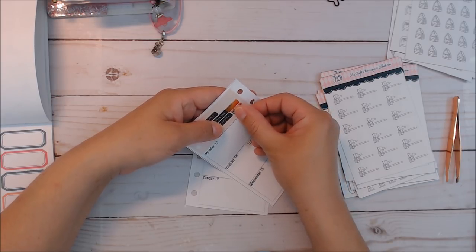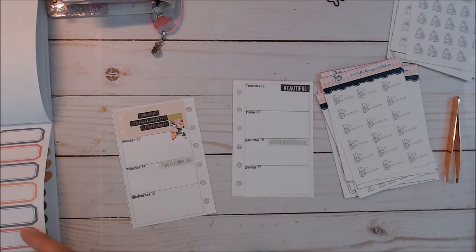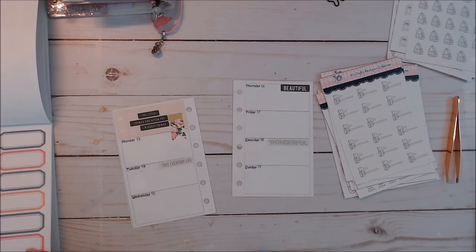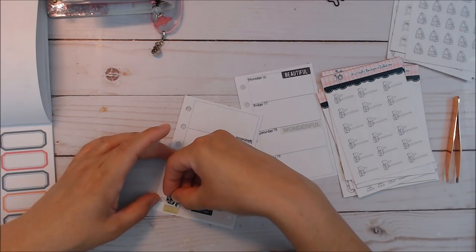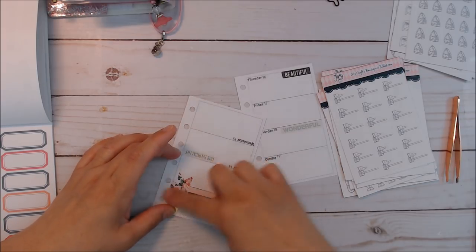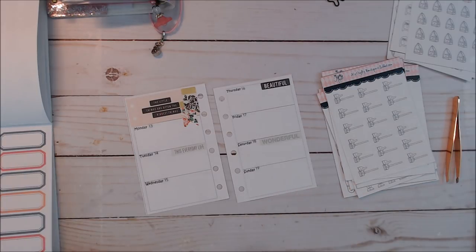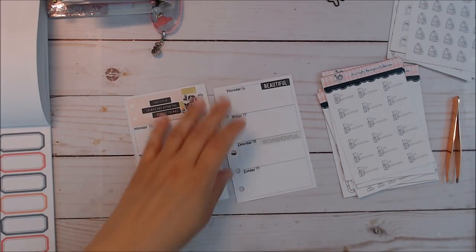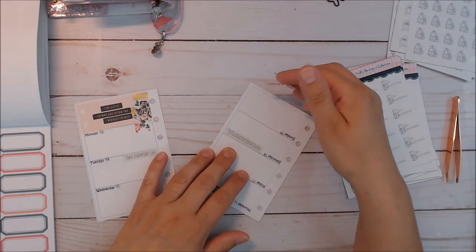I think I'm going to layer. I think it's kind of ridiculous, that little scribble. I'm going to layer some flags here. Just because, to use some of that. There we go. So that's cute. And layer some more. Friday might be a busy day, so I don't want to fill it.